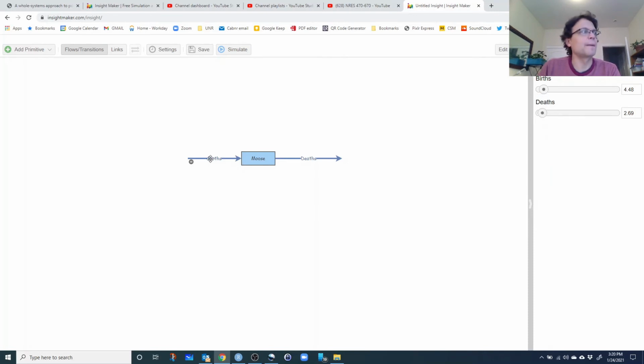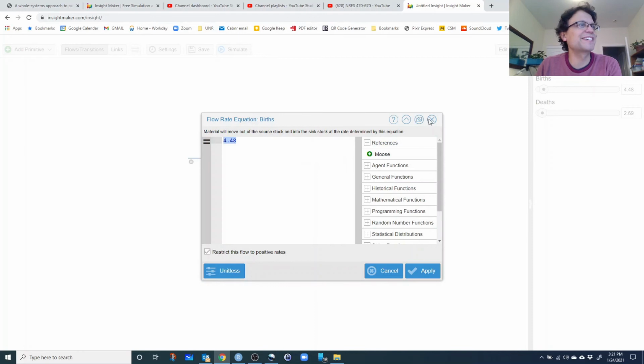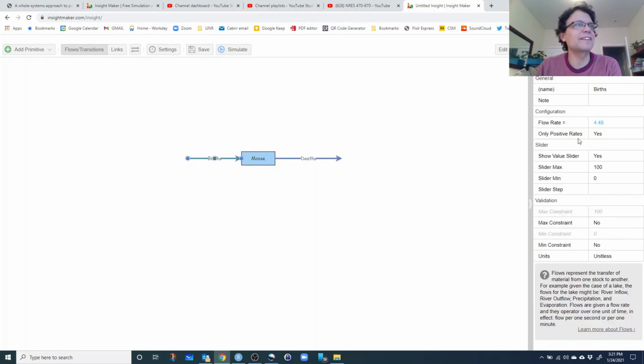One thing to note is that it's giving you decimals. Decimals aren't the greatest for individuals because individual animals really are units. You can't have a half an individual or a quarter, and so it's kind of unrealistic to have that. You can actually change that setting in the value slider. Oops, that's not what I wanted. Let's go back to the context menu, show value slider. You can change the slider step to 1.